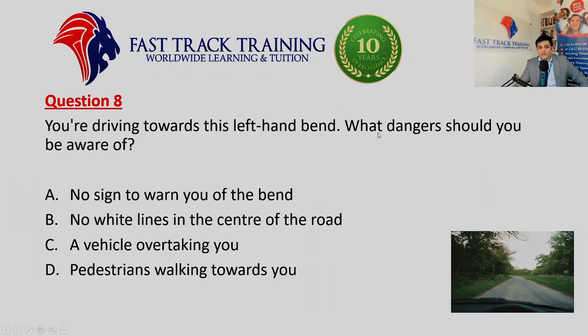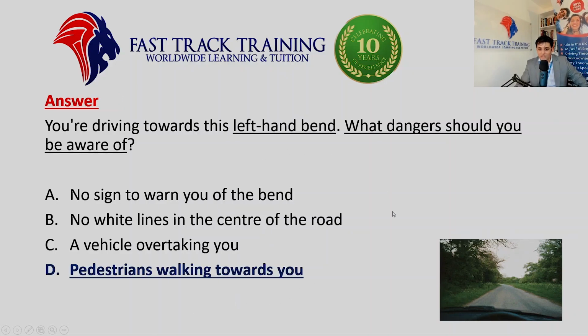Okay, question number 8. You're driving towards this left-hand bend. What dangers should you be aware of? No sign to warn you of the bend, no white lines in the center of the road, a vehicle overtaking you, pedestrians walking towards you. The correct answer here is pedestrians walking towards you.